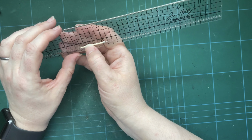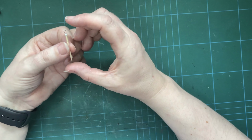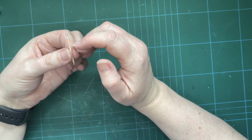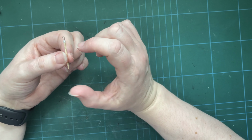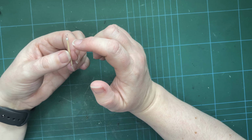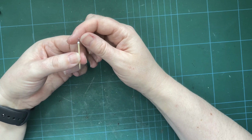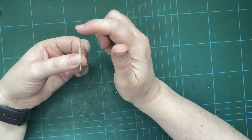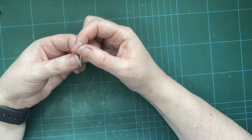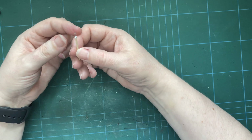Yes, I cut the actual toothpick down to 1.25 inches, and then I've made a little hanging loop at the top. Now I've done this with a smaller bead than I was using on the stand. These ones are 3mm pearls, little plastic pearls, brilliant for this. And then I've used some of the same wire and I've just bent it over, made a little loop, and then stuck the 2 ends into the pearl, and then stuck the pearl onto the top.